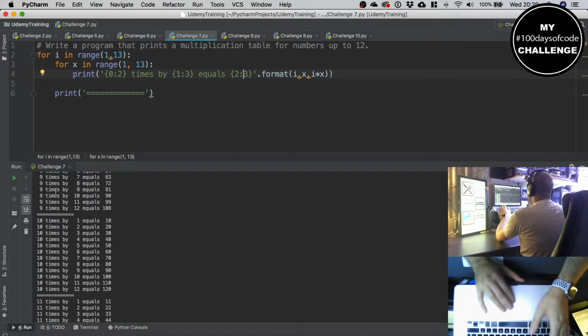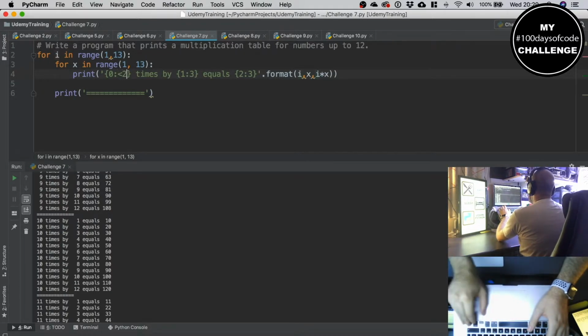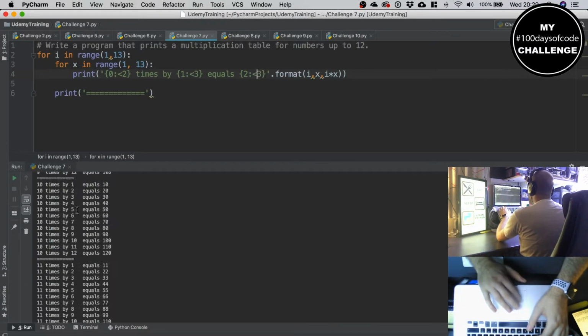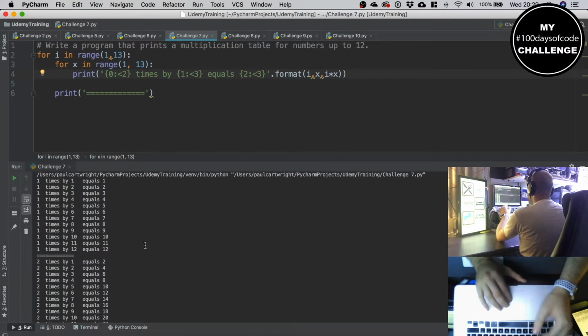So they're right justified within a space of 2 characters. If you want to, you can put in a little arrow to the left, run it again, and that will left justify all the characters. Anyway, that's challenge number 7.